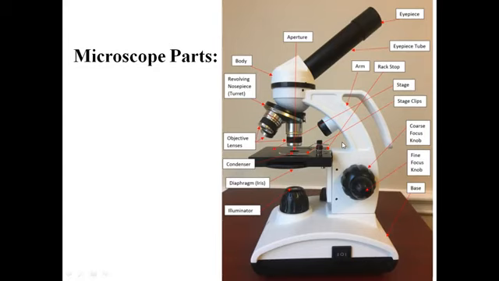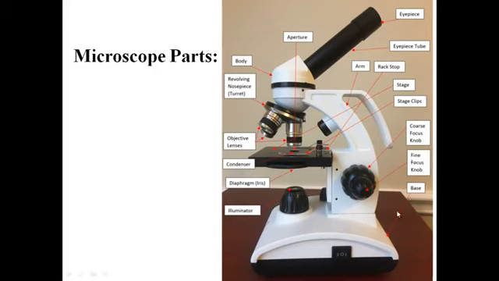But still, you think some small adjustment is required. You can see the sample, but it is not very clear. In that case, this fine knob will help you to bring the sample into very clear focus. Once you rotate this knob slowly, the sample that you have kept in focus will become much clearer, and a very good image will be formed. So this is the function of your knobs.